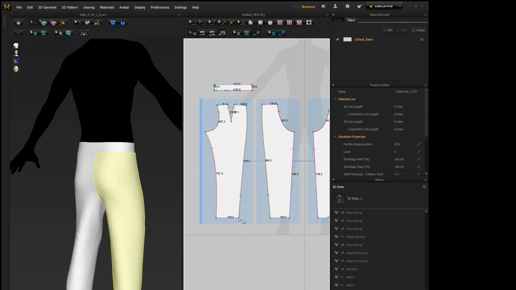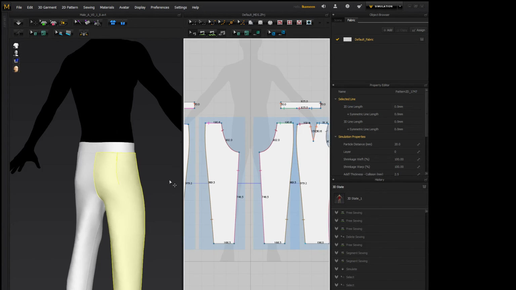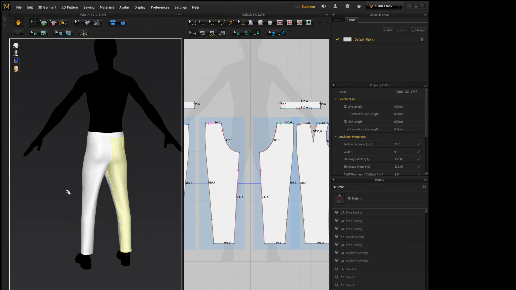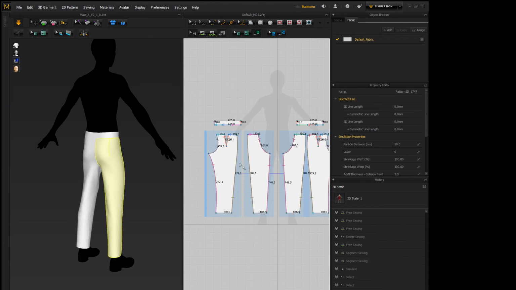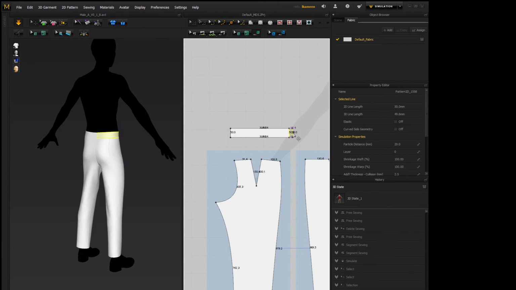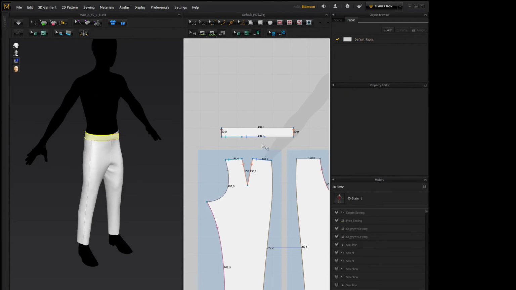So I'm not sure exactly when it goes to red. I think it might be like 25 or something. Yeah, it's like 41. But that's something to look out for when you sew, and something for you to double check if you're getting weird pinching or bad deformations. It might be because your seam lines are either too small or too large. So if you needed to move this up because, oh, I need extra space on my belt, well, you have to redo the sewing now. You have to redo it all.